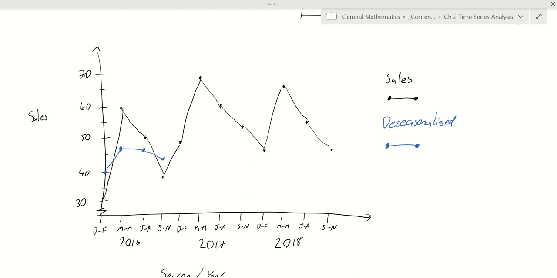And you can see already, just based on these first couple of points, that we've smoothed everything, we've pushed everything towards the middle. So that means the valleys have become a little bit higher and the peaks have become a little bit lower. So it's a really, really useful skill, this deseasonalising. Anyway, I'll finish up doing the plot.